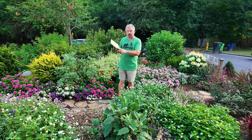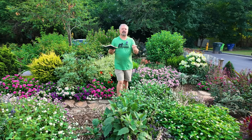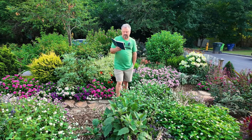I'm not defending or knocking it. I just wrote this question down because the new chemistry of Roundup is not what it originally was. So read that label very carefully. I think you're going to find that you can't use that particular product, but you can find glyphosate somewhere. It's off patent, so now it'll be called Gly-something wherever you're finding it. A lot of the farm stores still have it.